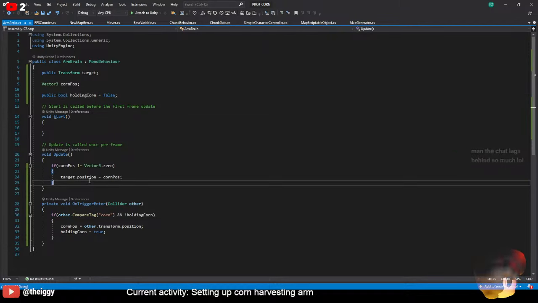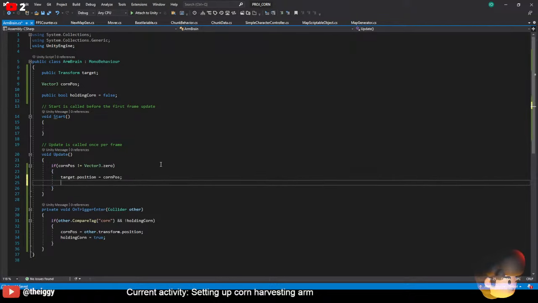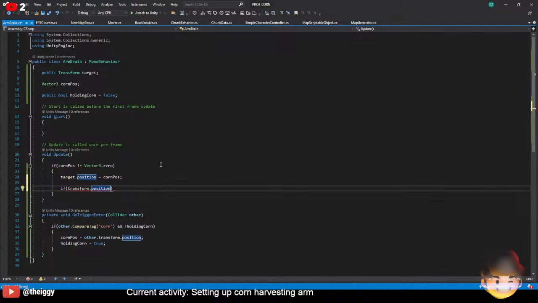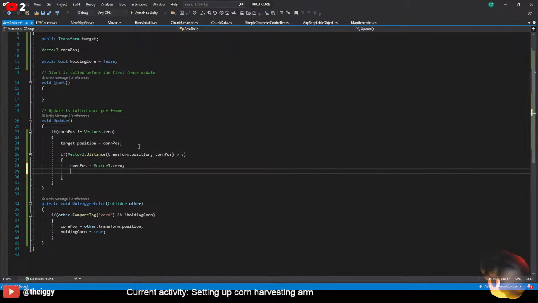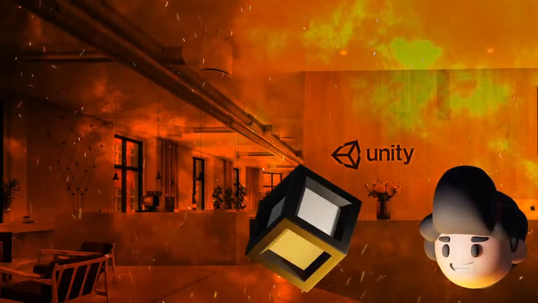Okay, so maybe I'll do like, if transform dot position. No, if transform dot distance. No, sorry. If vector 3 dot distance and then my position, the position of the arm, and then the corn position is bigger than like 5 or something, then corn position equals vector 3.0. This is a very janky code, like I'll try to fix it later, but right now I just want to see if it works. And then holding corn equals false, so maybe now it's gonna stay on each corn thing.